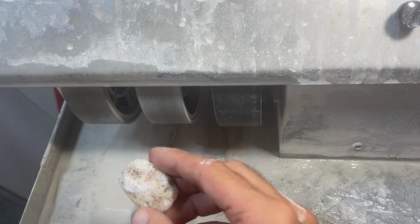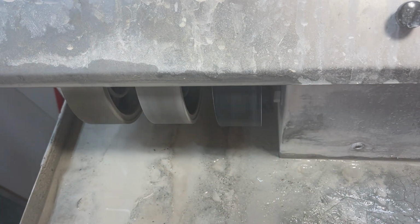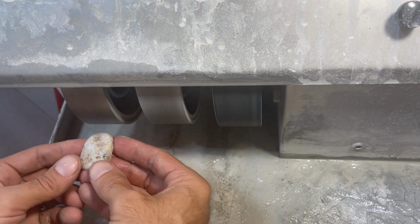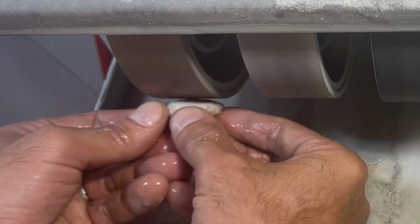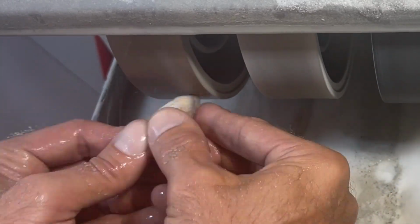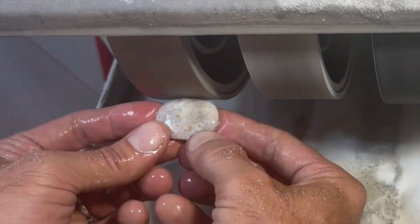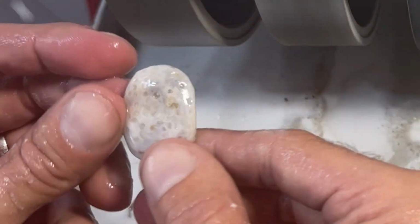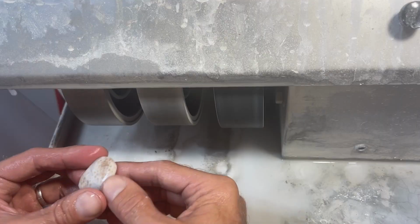I'll take it back to this first 80 mesh diamond wheel and we'll get started. For anyone interested in a little history on this stone, the Charlevoix Stone is actually older than the Petoskey Stone. Alright, we'll take a quick look here. Not perfect, but it's starting to shape up nicely.